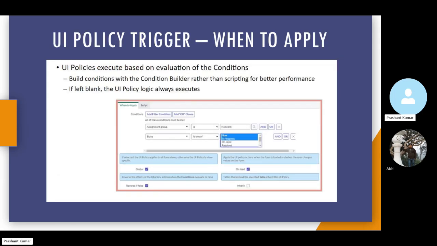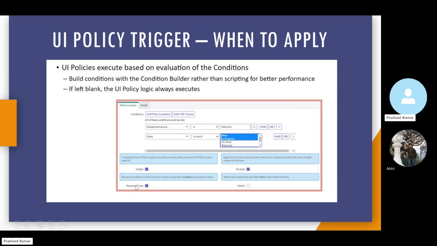Now, when to apply, I have already mentioned. We can write a condition, like in the older example where category software was the condition. But in this UI policy, the condition is assignment group is network, and state is one of new or in progress. And we have some checkboxes: global, apply the UI policy as soon as the form is loaded, and reverse the effect of the UI policy when the condition evaluates to false.